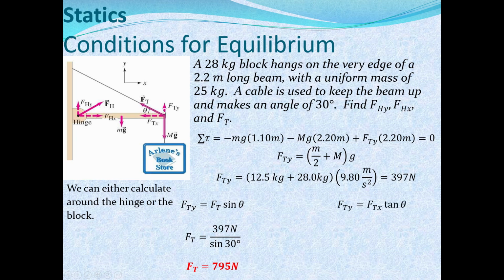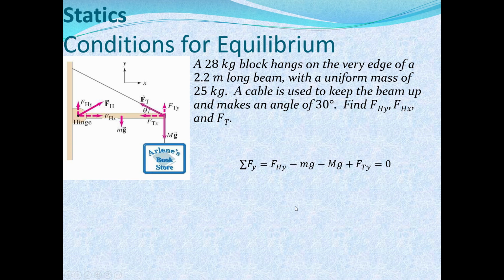Now that I have these two pieces, I could use the third trig identity to find the horizontal component. Now, I probably should write this. I don't end up writing it, but I know right from just looking at this that this horizontal tension has to be equal to this horizontal hinge. So when I use this trig identity to find the horizontal tension, I get it's a little bit under 700, and that's the horizontal hinge. So you notice that I'm actually solving this backwards, but again, it doesn't actually matter. You could have solved it in any order you wanted.